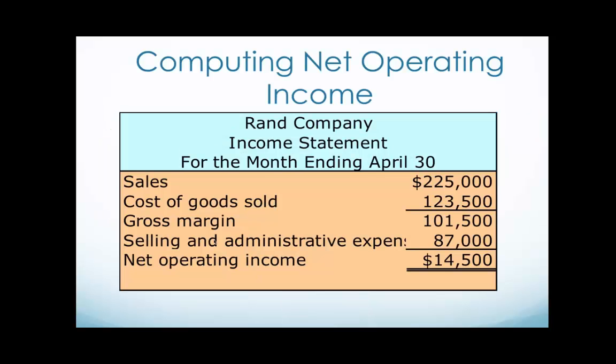So here you can see this is basic financial accounting. I took my sales, whatever my sales were, here's the cost of goods sold, and now we know a lot more about the origination of this cost of goods sold to come up with a gross margin. Then of course we take our administrative and selling expenses to come up with our net income. So you will be asked to do something similar to this, but you already know how to do that.